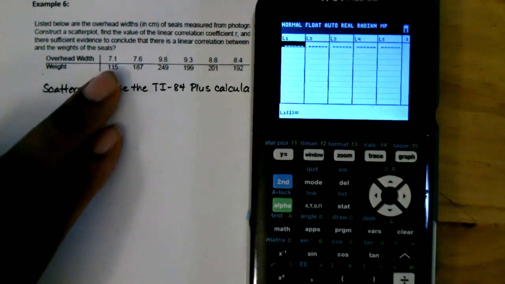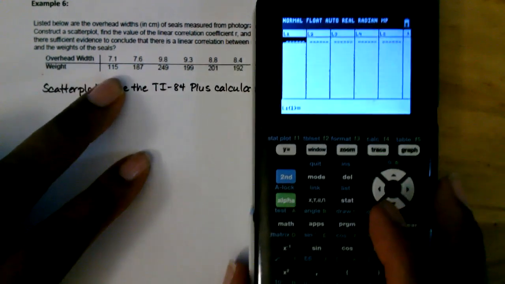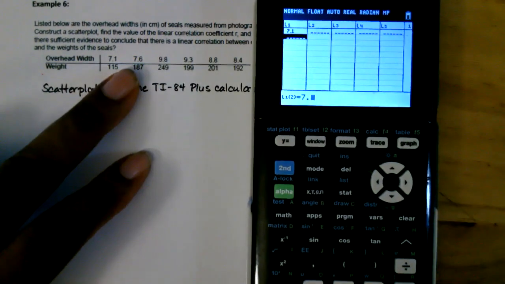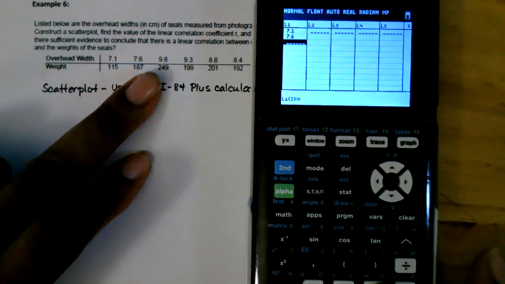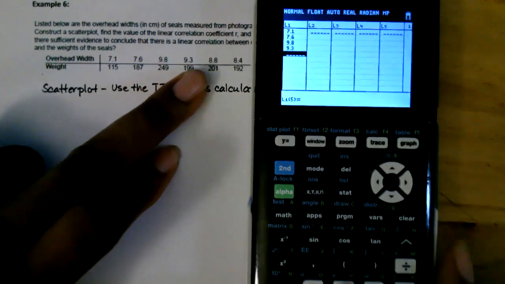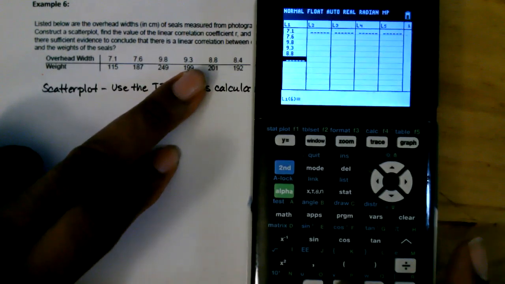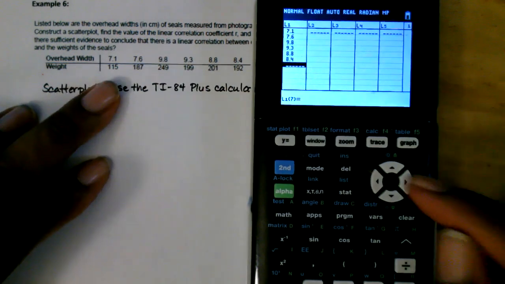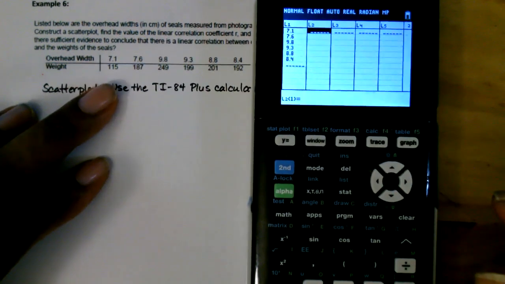So for the overhead width, we got these data values: 7.1, 7.6, 9.8, 9.3, 8.8, and 8.4. Use your right arrow key to go into L2.